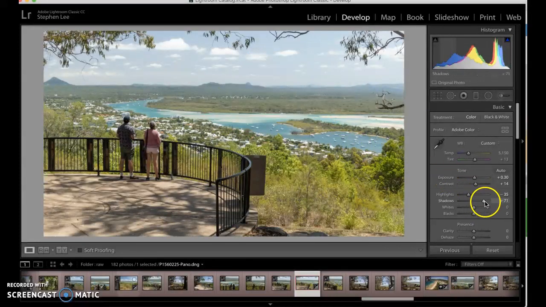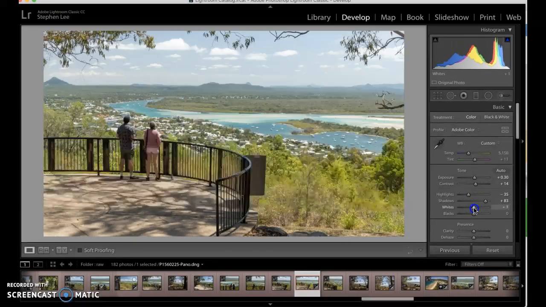Generally it's in the 70 to 100% by the time I'm finished with it. Sometimes, you know, I could pull it all the way out there really, but sometimes it's just good to have a little bit of tonal variance, because we are going to boost this and we don't want it to look too contrasty later on. So look, now I'm settling on about 83, so I'm happy with that. Next, whites.